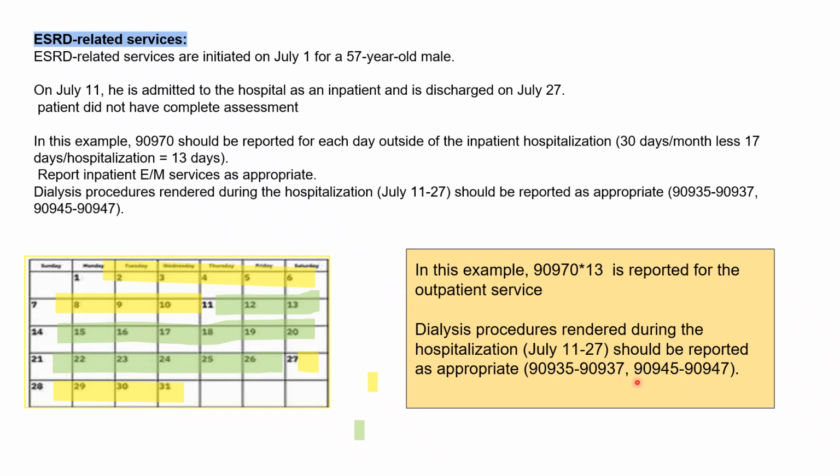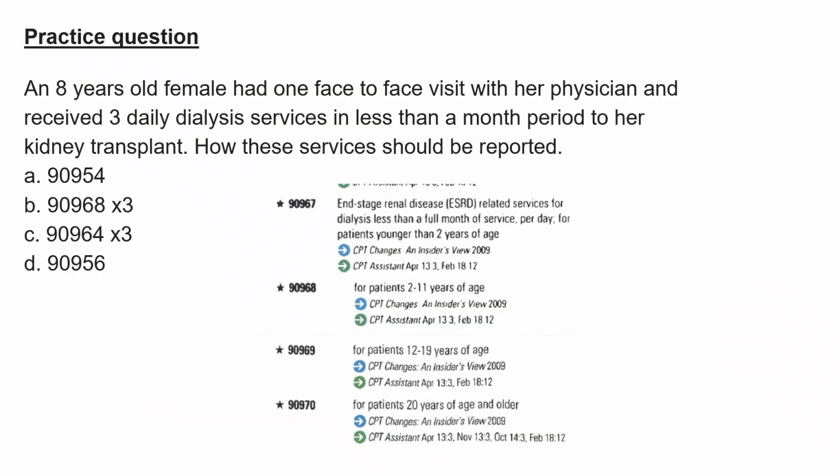And for the inpatient service, I'm going to take the code from these four codes because there is no data whether it was hemo or peritoneal dialysis, whether there was evaluation or reevaluation, but that we can depending upon the data, we will take the code from here. But what is important is to understand that here we do the multiplication because we code it each day. And if you remember, for the full month, we write the code only once. That's the difference. Now let us take some questions in order to strengthen our guideline.